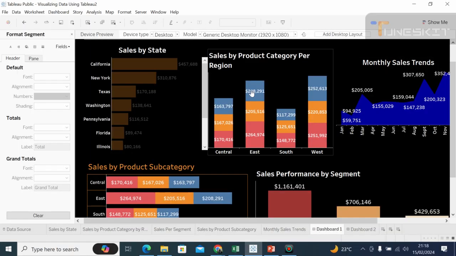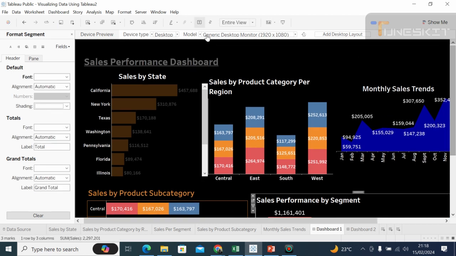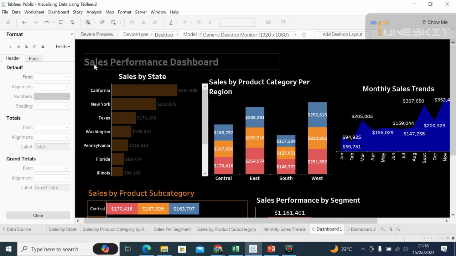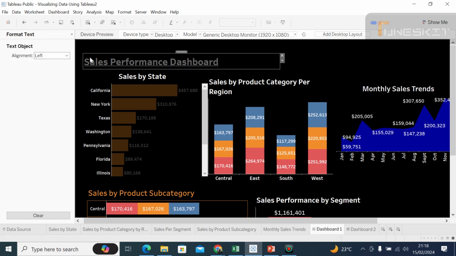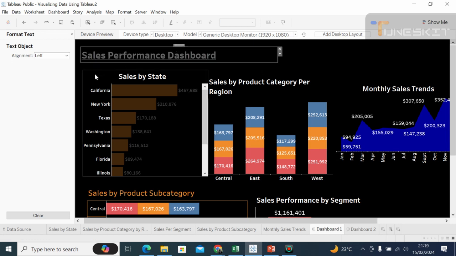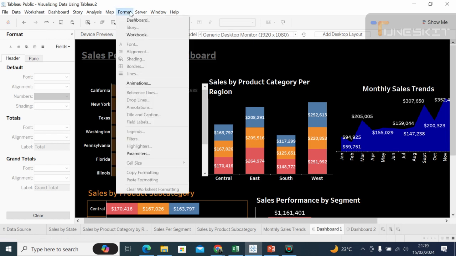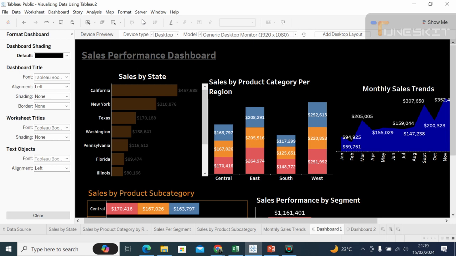So we can add borders. For you to add a border to your dashboard, simply do this. Format dashboard.